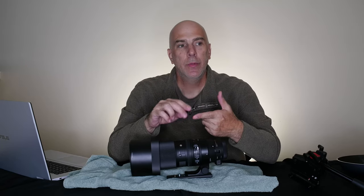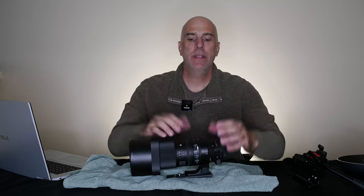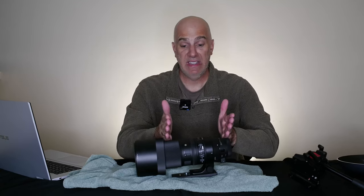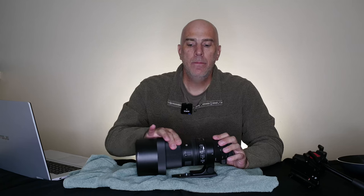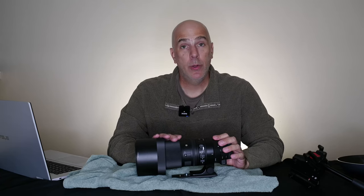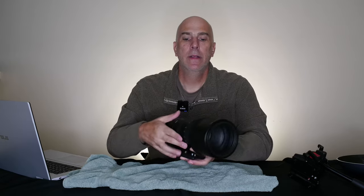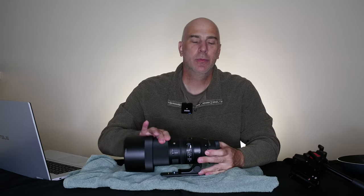You wouldn't be able to do that with obviously the Nikons and some of these larger lenses. This is where micro four thirds really comes into its own, because the micro four thirds lens, the 100 to 400, is half the weight of this and it's like this big. That's the reason why I really like small lenses and zoom lenses, because if I didn't have a zoom, I would have been screwed on that. I would not have gotten that footage or some of the other photos, because it's just too big. You've got too big of a footprint moving it around left to right, especially in those tight corners. You just bring this in, move it around, and then extend it back out if you need to. So that I got lucky on, because I was debating bringing the 800 mil with me, and there just would have been no way to get that.